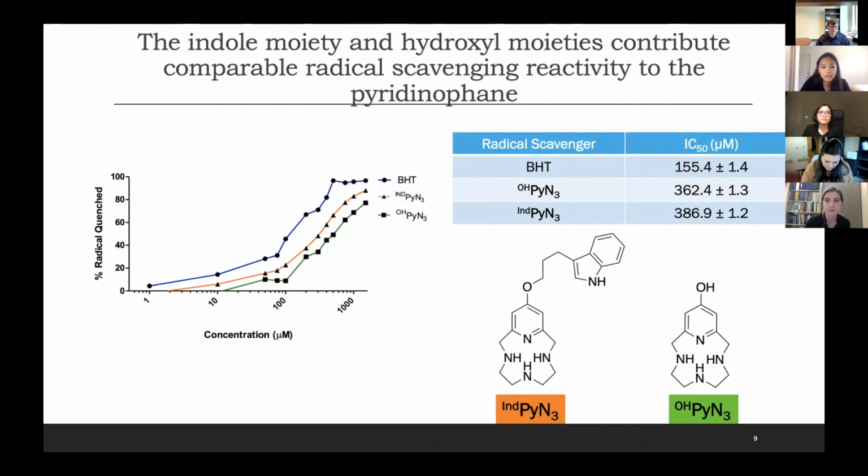Dr. Lindley had a question. Yeah, really enjoyed your talk. Thank you. I just had a question about, I might have missed this, but how confident are you that the indole group stays intact during this study? Is there a specific part of the study that you're referring to, whether it be the radical scavenging reactivity or the stabilization? Not a particular part of the study, I'm just curious if there's any possibility for this compound to degrade and generate the hydroxy species.